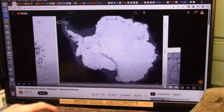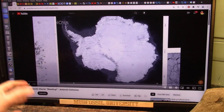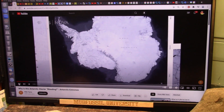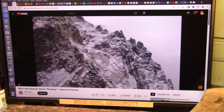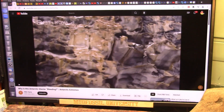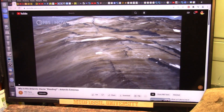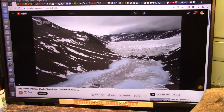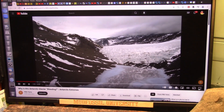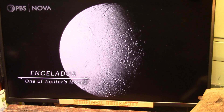We're in Antarctica and this is Nova PBS — they usually block me, so I'm making a quick test. One percent of the continent isn't covered by ice. Here we find craggy mountains, rock carved by wind and grit to form impossible-looking sculptures. It looks more like Mars than Earth. This makes the dry valleys one of the most scientifically interesting regions to study on the planet — a great analog for both Mars and a place like Enceladus.